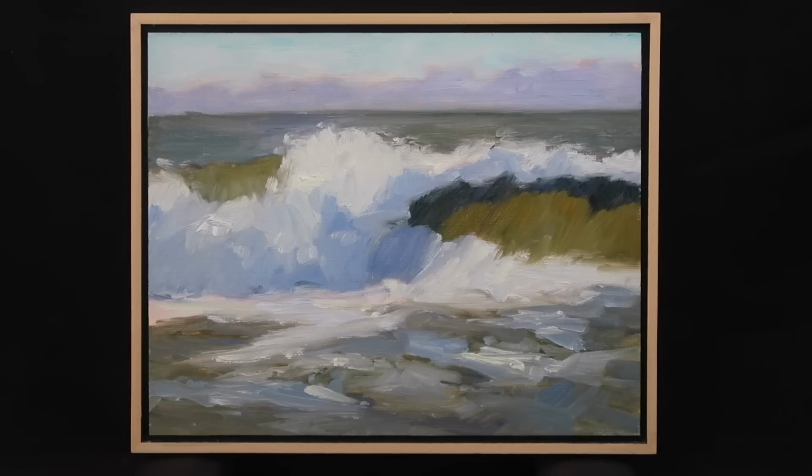Number one, I feel like the sky really worked out. This sort of saturated purple fog along the horizon, and then how I used titanium white with a touch of cobalt teal for the sky here, for the cerulean portion of the sky. I feel like that worked out really well. I did kind of struggle in the foreground. I was trying to keep it simple shapes, and I did extend this.